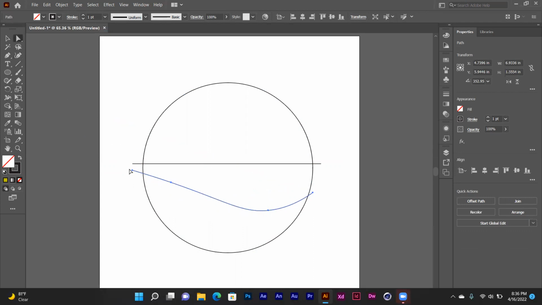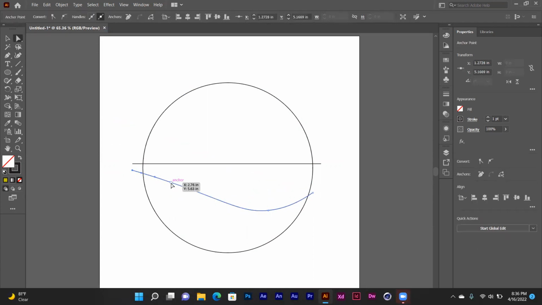I'm going for the selection tool. Yeah, just have to work with that really well.